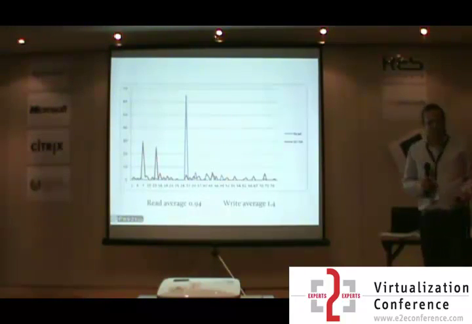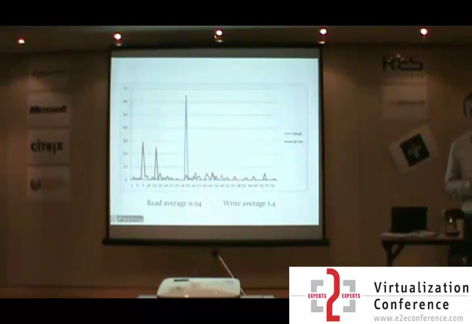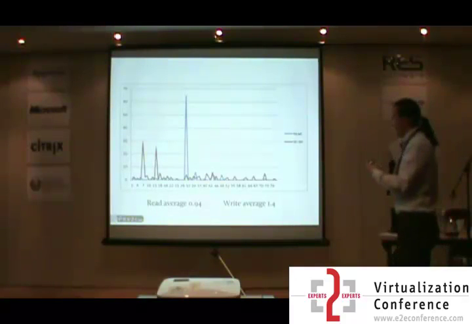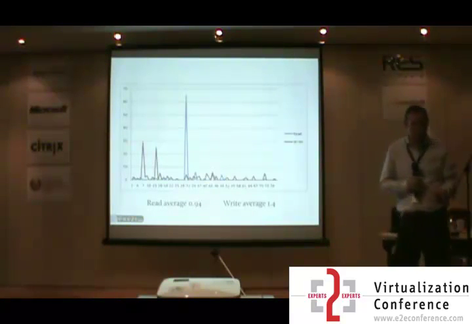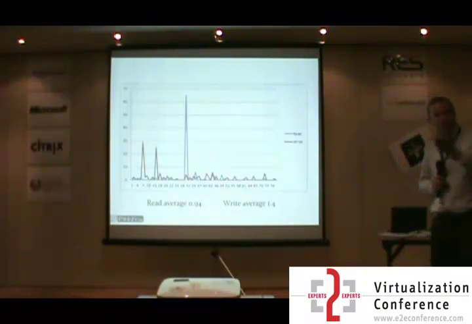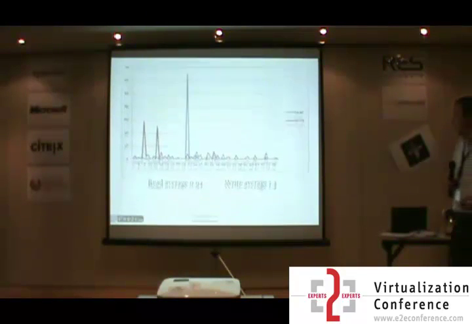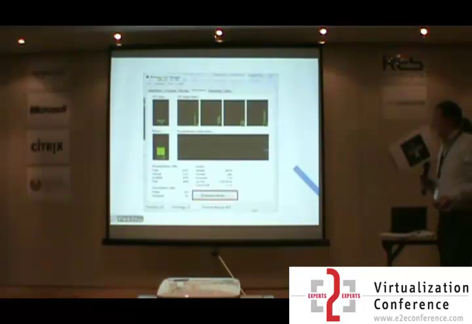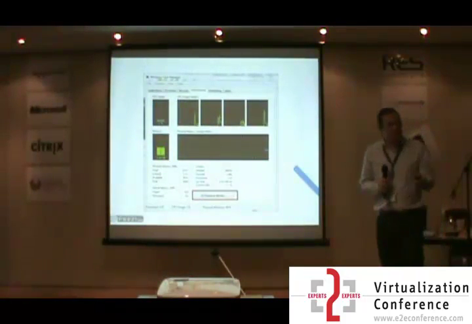There is a peak there, and really if you're going to do VDI, that kind of peak is bad, because any peak will affect the other VMs on that shared infrastructure. So I'd quite like to know what's happening there. What we'll have a look at is how we can test exactly what's happening there, because we want to smooth out those peaks as much as possible. So we've got a couple of tools that I'm going to tell you about to investigate exactly what's happening.